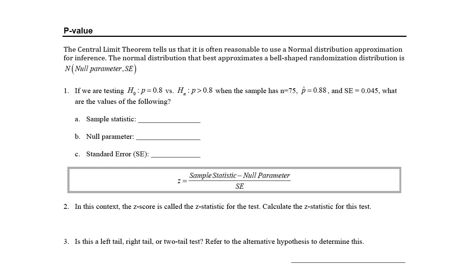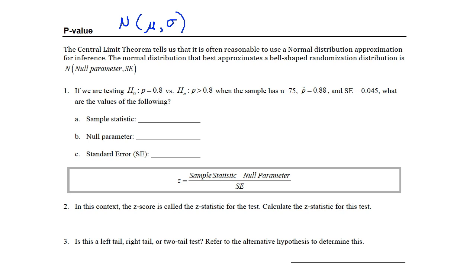Of course, all of this discussion about tail areas makes us think of p-values, so we're going to now see how we can use these normal distributions to find p-values. Remember, the notation we use for a normal distribution is N(mu, sigma). When we're talking about a p-value, we know that the distribution we look at is centered at the null parameter.